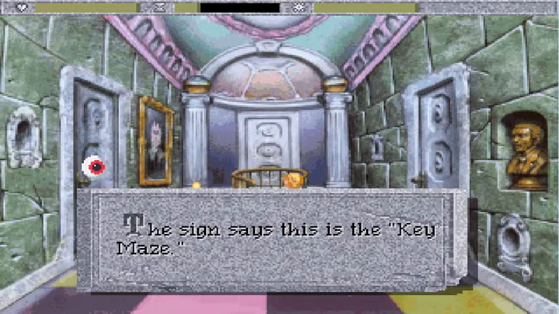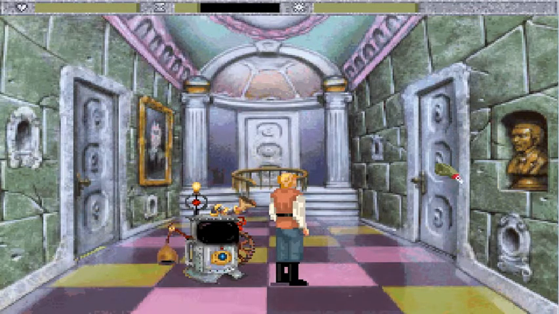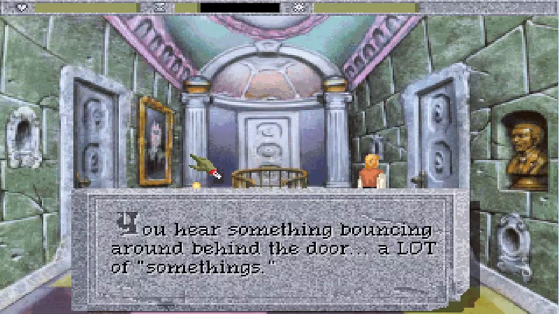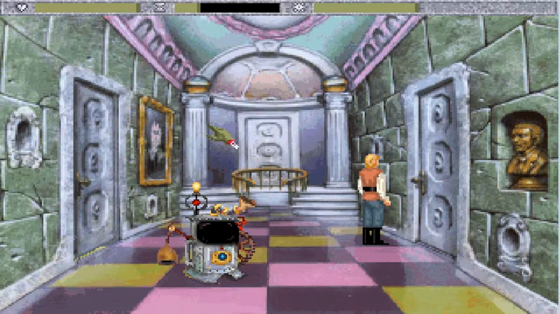Yeah. The sign says, this is the key maze. And there's a sign on the door. It says, warning, do not open without appropriate precautions. Really? Why not? Let's open it. Well, first let's listen. You hear something bouncing around behind the door. Hmm. A lot of somethings. Let's knock.